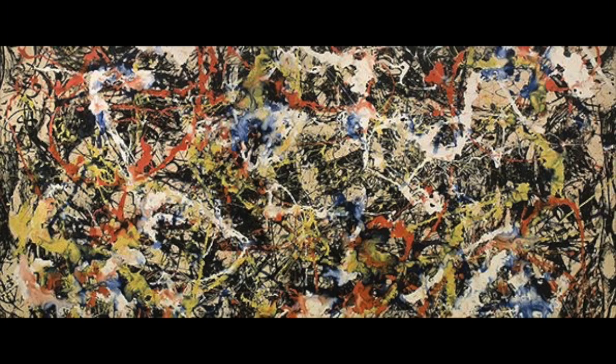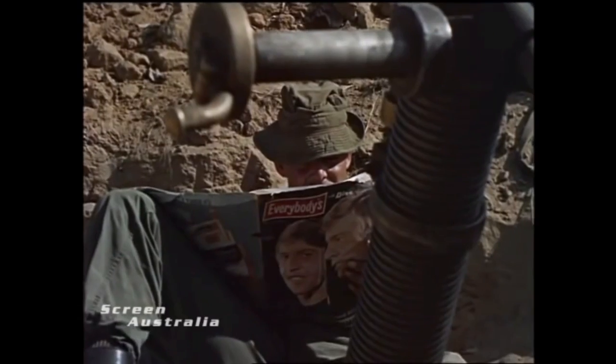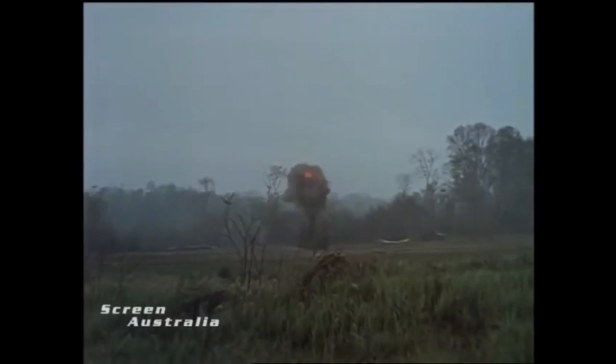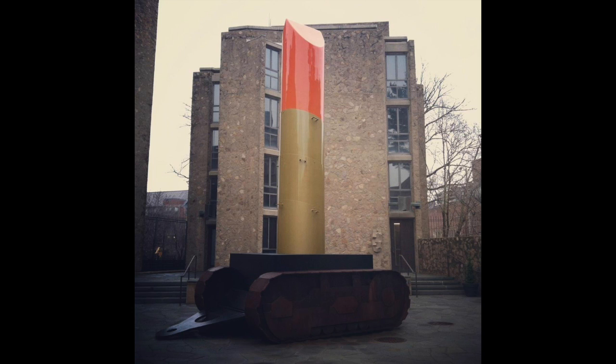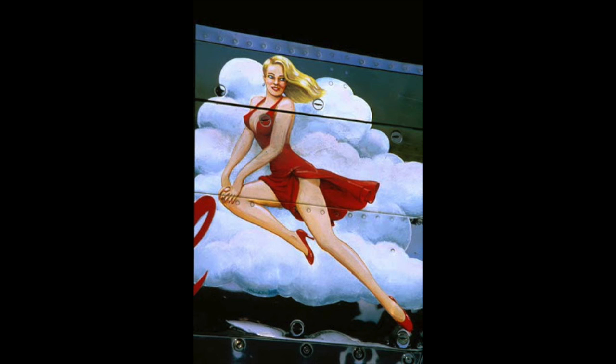The style of this was a reaction against abstract expressionism, and according to the specific period, it was a reaction as well to the Vietnam War. The attributes of this would include the Vietnam War and the specific style. It was an idealistic piece relating to gender, death, power, desire, and sensual themes.